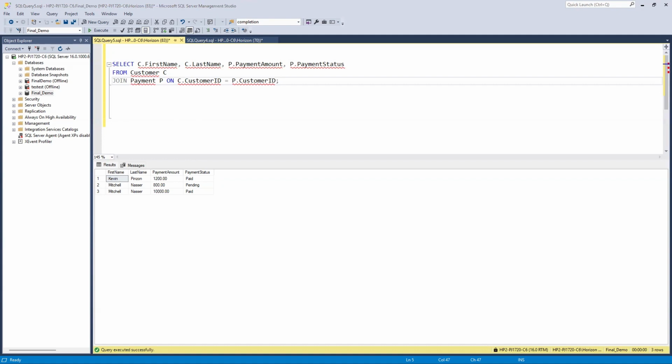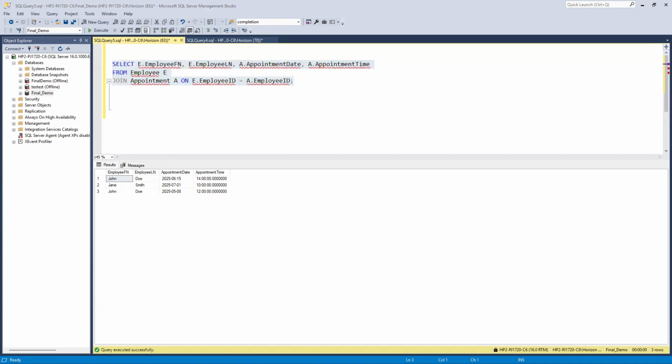Next is our direct relationship for customer and appointment, where a customer can book many appointments. Our next is an employee appointment relationship, where an employee can be assigned to many appointments or one.